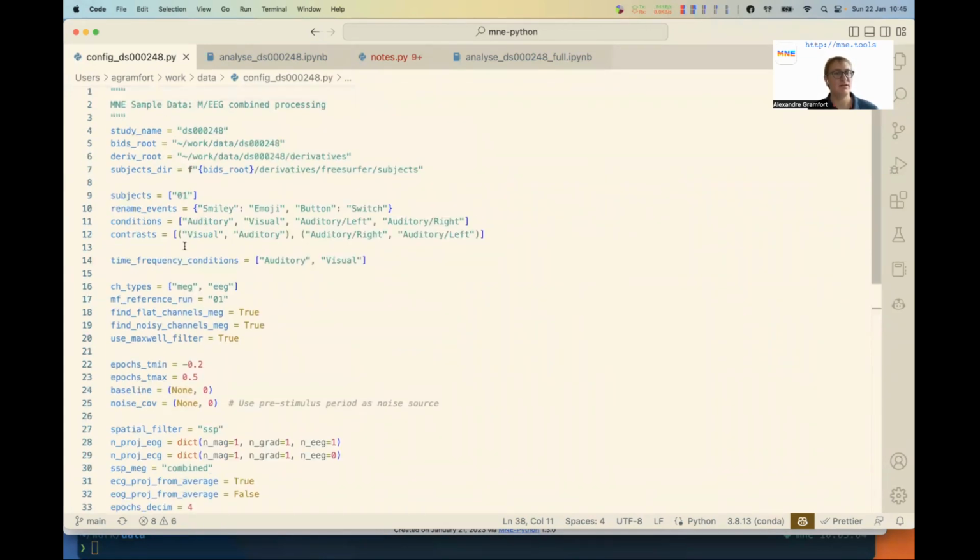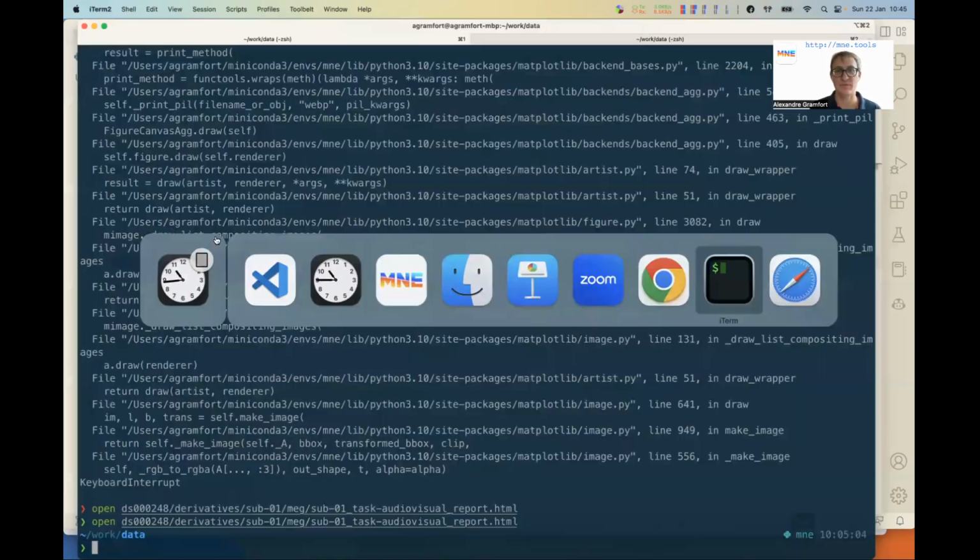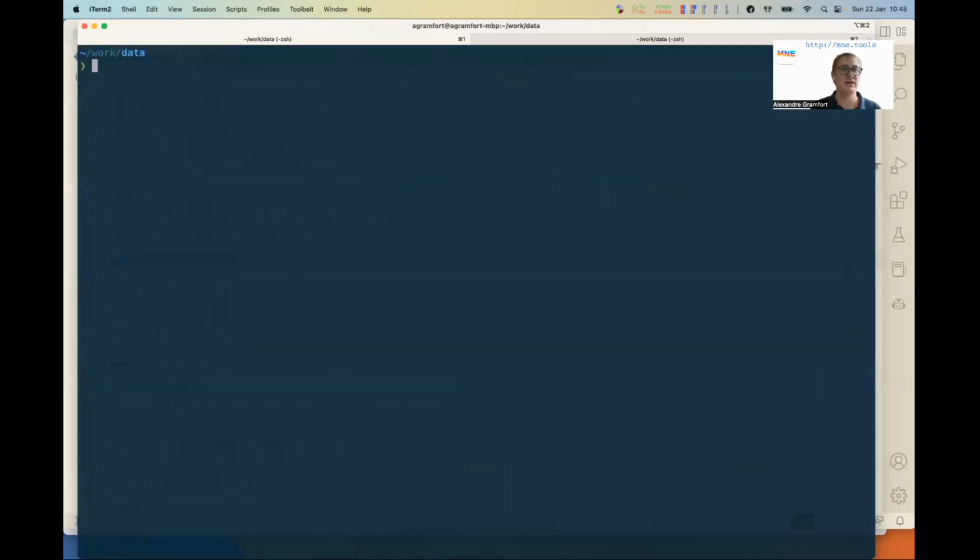So the idea is that you've downloaded your BIDS dataset, you've written your BIDS config file, and what you can simply do is mne_bids_pipeline --config and then the config file. You type enter, and this will run the BIDS pipeline on your data, basically reading the config parameters that you've just written.